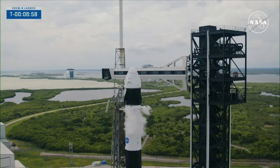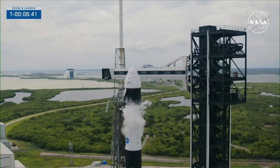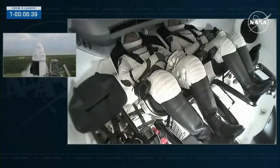Stage 1 engine chill has started. Confirmation there that engine chill has started. Now, we do this because the super chilled and densified liquid oxygen on board is really, really cold. So we use the process to bring that engine hardware down to a cooler temperature before flowing all of the LOX and propellant into it during flight. At liftoff, Falcon 9 is consuming 700 gallons of fuel per second. So engine chill helps us to prevent thermal shock and ensures nominal engine performance.